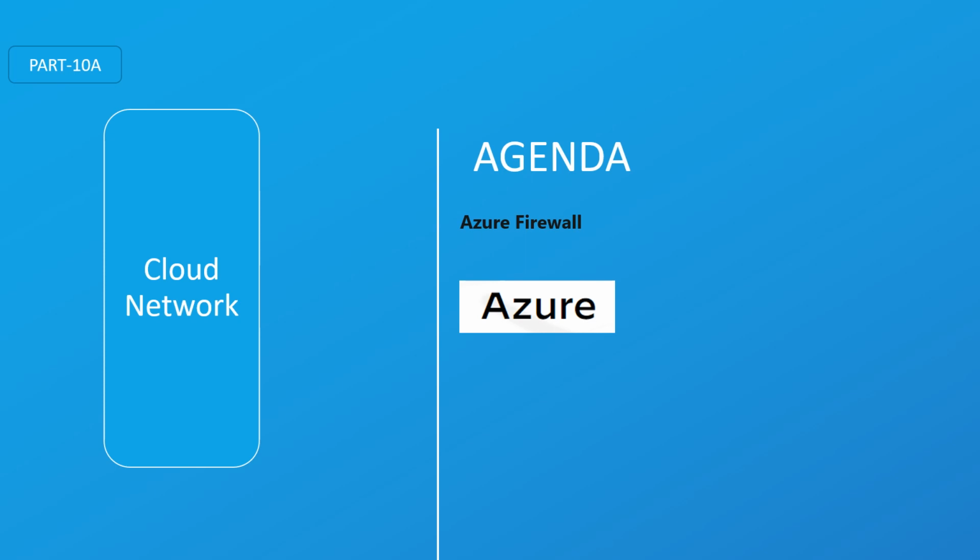Hello everyone, my name is Ajay and in this section I'm going to discuss the Azure Firewall, which is a cloud native firewall from Azure. It comes with threat intelligence features, and it also has inbuilt high availability functionality. It is used to inspect your traffic, which is basically in the east-west or north-south direction. And we are going to discuss each and every feature provided by the firewall in upcoming slides.